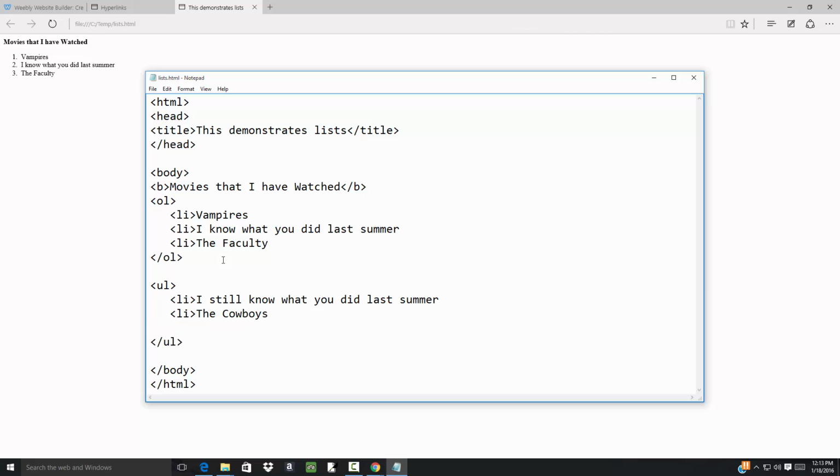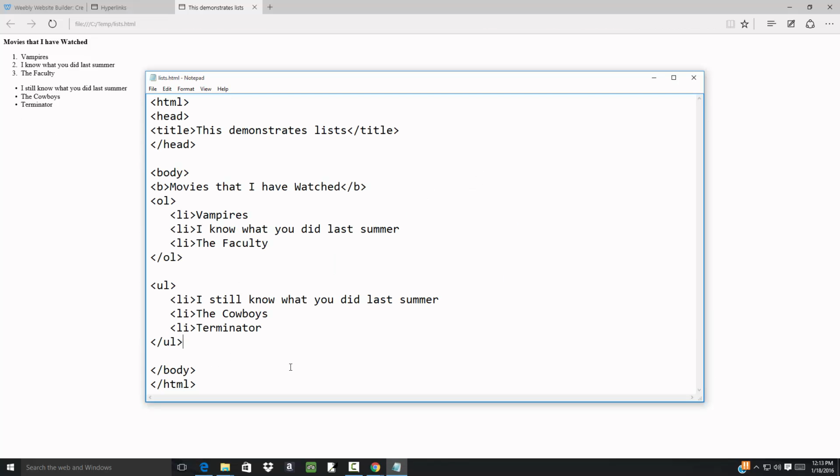I didn't watch that recently, but I couldn't think of what other movies I've watched. Maybe I haven't. I don't really watch them. I have them on while I'm working. Let's see. Terminator. There we go. Now if I save that, come over here and refresh that, I see instead of there being numbers, there's little bullets to the side of it.